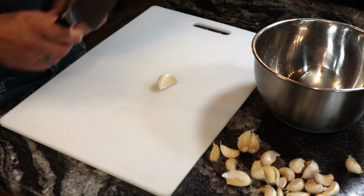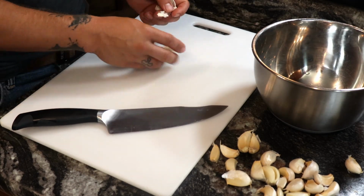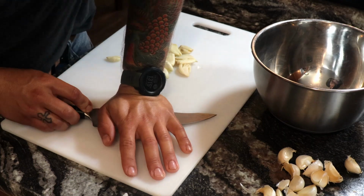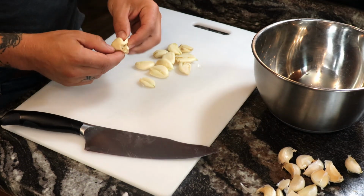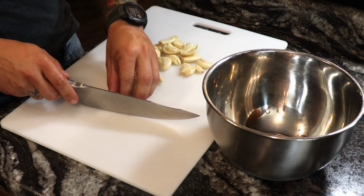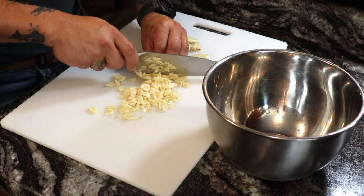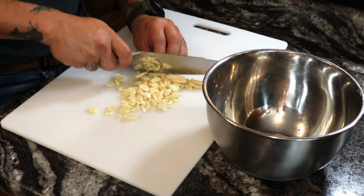So here's what you're gonna need. Starting off, you're going to need a lot of garlic, and this is for a 20-pound batch, so keep that in mind. If you make a smaller batch, you won't need as much. But here, we're going to need 22 to 26 cloves of garlic. So peel it and mash it and then chop it. And don't worry about chopping it too small, because ultimately it will be going in a meat grinder.